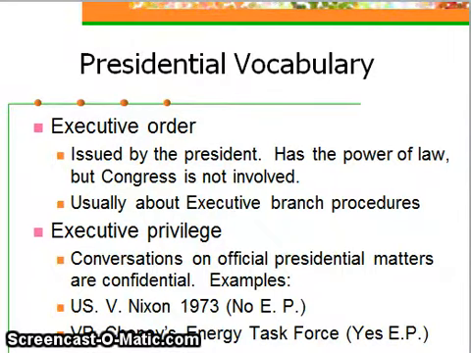Another example, much more recent, is shortly after 2000, President Bush and Vice President Cheney convened an energy task force to come up with ideas to improve the federal government's energy policy. A lot of people who were opponents of this demanded a list of people who were involved in the task force, but the conversations and the meetings they had as part of the task force were all in secret, and the courts ruled that Vice President Cheney did not have to tell anybody who was involved in the conversations.